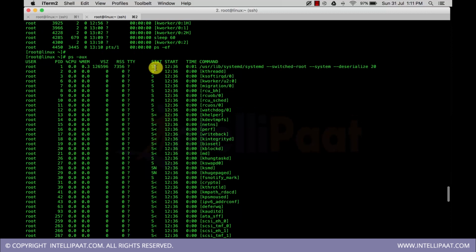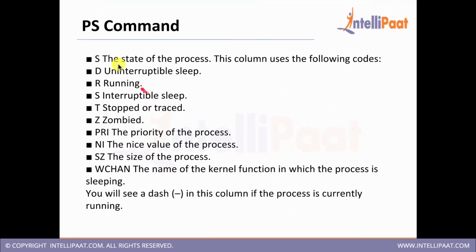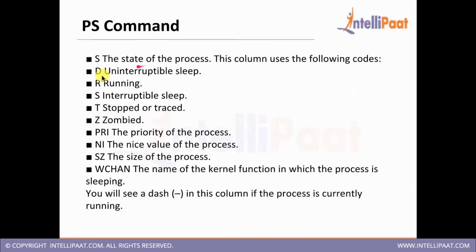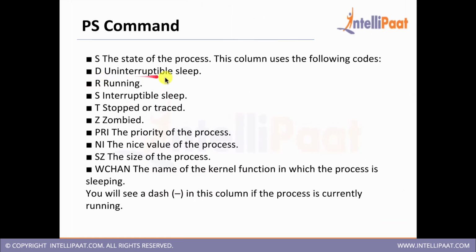So here we get this STAT. This shows which state the process is in. So the state of the process, this column uses the following codes. Okay, if it has D in this column, that would mean that the sleep is uninterruptible. That means the process has gone into a sleep which would not respond to user interruptions. R shows that the process is running.